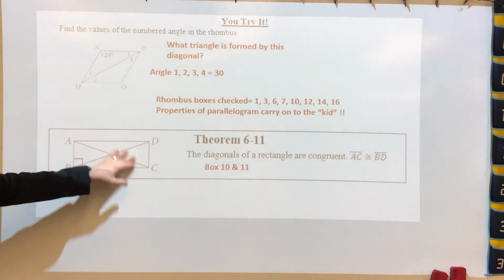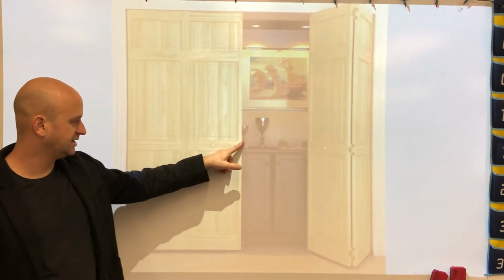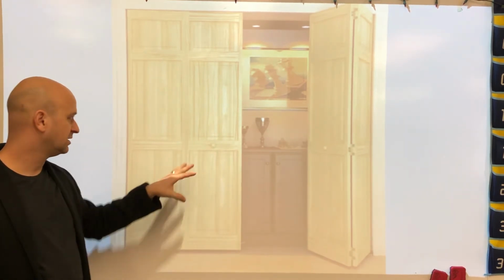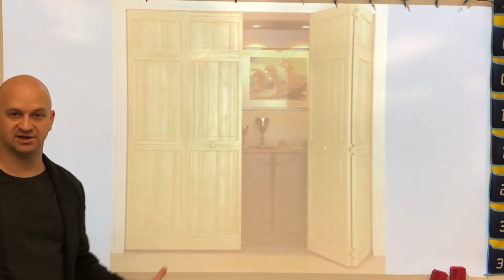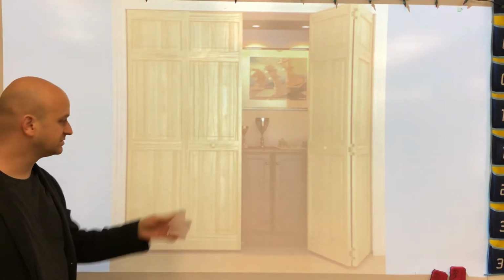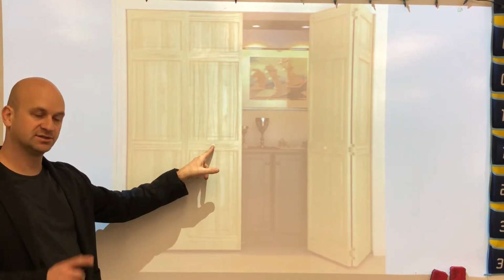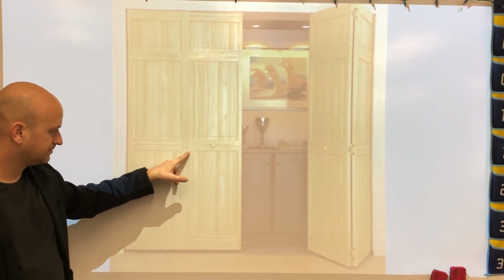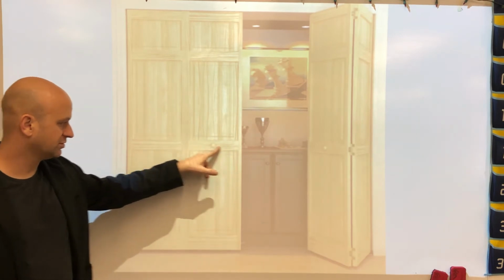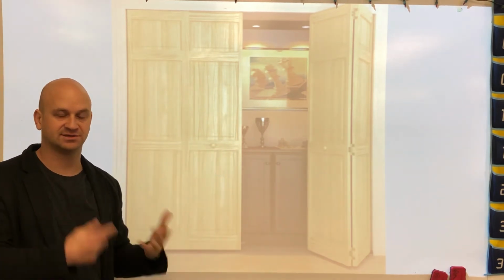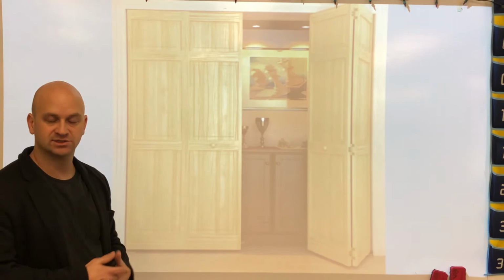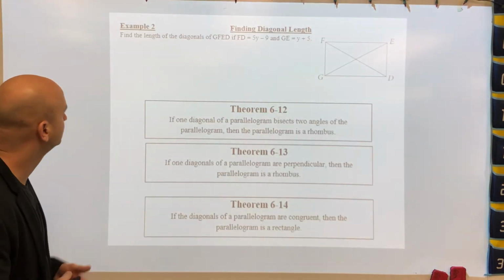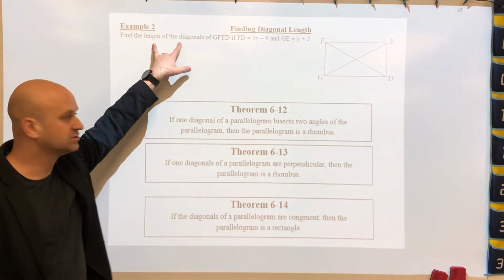All right, now this property here is actually pretty useful. So if we had a closet door and we wanted to drill a hole in here to put a handle, when you buy them at the store, they typically don't have handles drilled because it depends on the knob you use. But if you had a single screw knob, without a ruler, if you just draw lines from corner to corner of the rectangle, it would intersect at the exact center of the rectangle. So that would be a way to find the center of a rectangle without using a ruler.